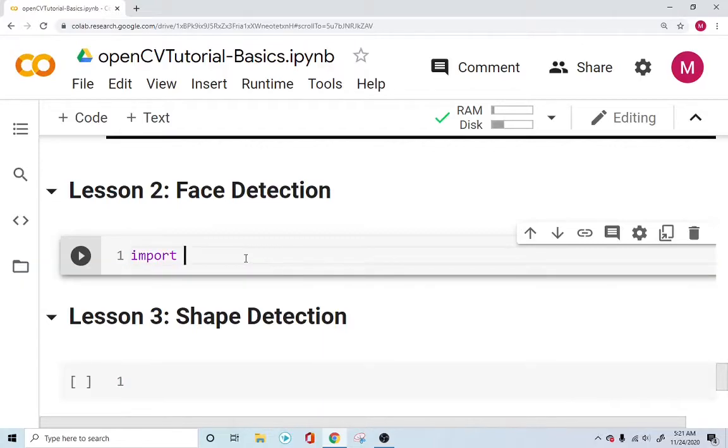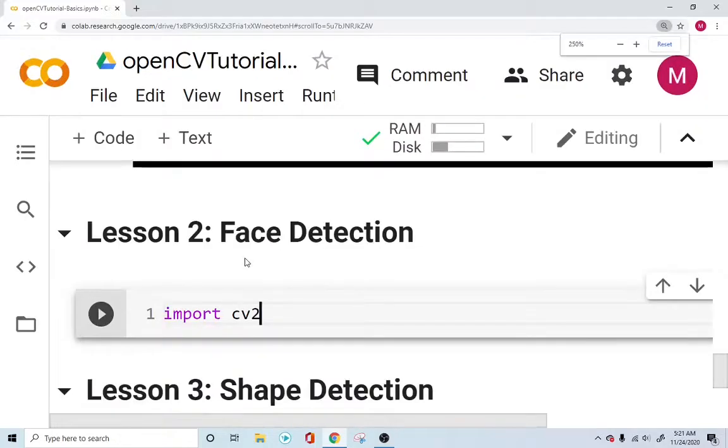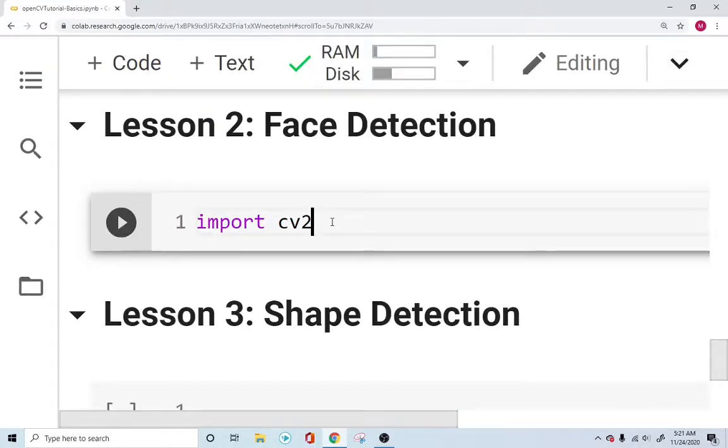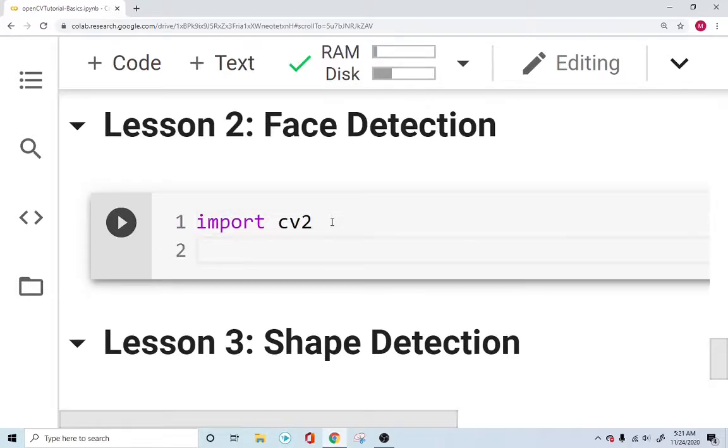Now, the first thing you want to do is import OpenCV. So OpenCV can do all the image manipulation for us. I'm going to maximize this a little bit and remove this so that it's easy for you to see. So you have OpenCV. The next thing you want to do is import cv2_imshow from Google so that we can display our images right here in the browser.